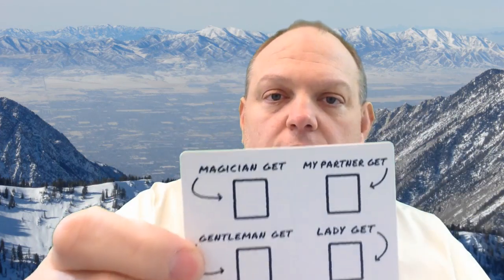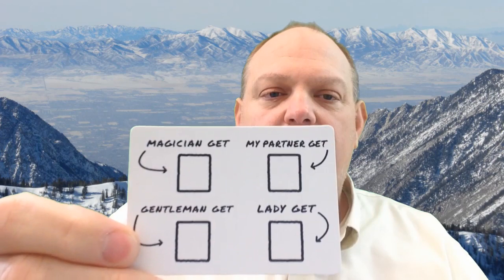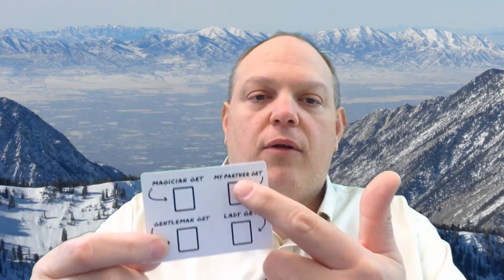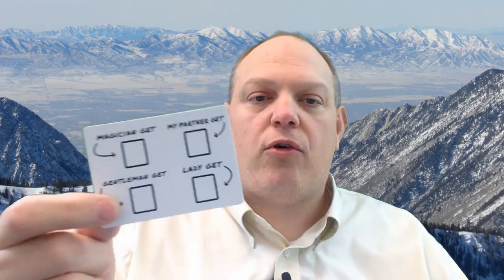This is the card that you laid down at the beginning. Okay, you'll notice it says Magician get, Ace of Hearts or whatever card, and Gentleman get, and Lady get, and my partner get. That's due to a translation problem. If you saw the video performance, you'll see the performer has an accent, and based on his native tongue and translating it to English, it sounds fine when he says that. My performer get, I get, magician get. But if you speak English natively, then you, of course, know it's magician gets the Ace of Hearts, and my partner gets the 4 of diamonds, and so on and so forth.